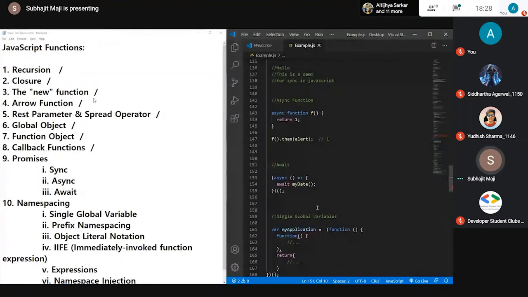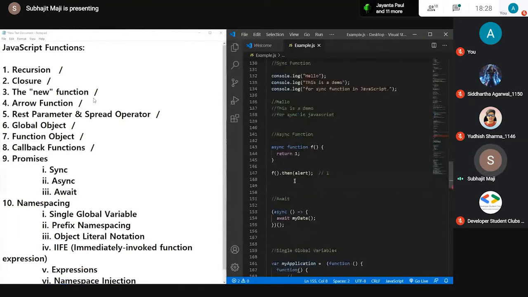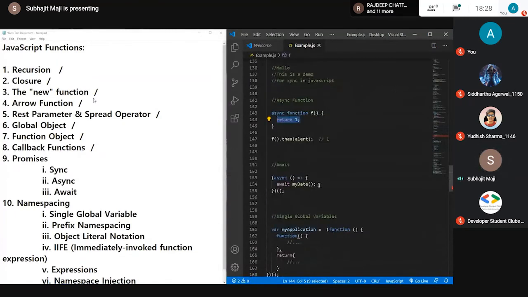In async, when a function is not successful, it will just skip it, right? But in await, it will wait for the function to be successful. It will try again and again and again.